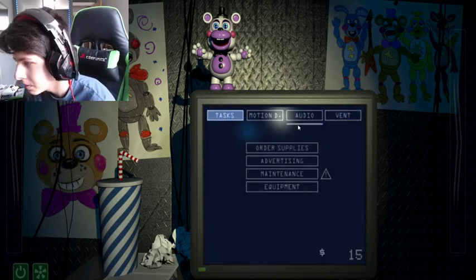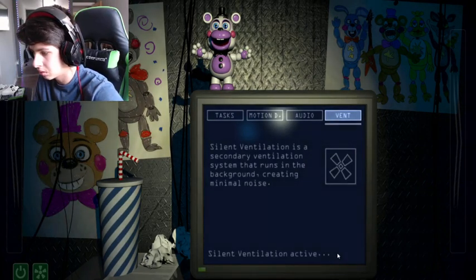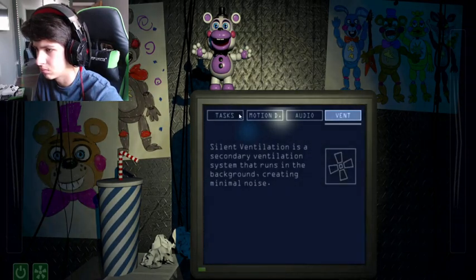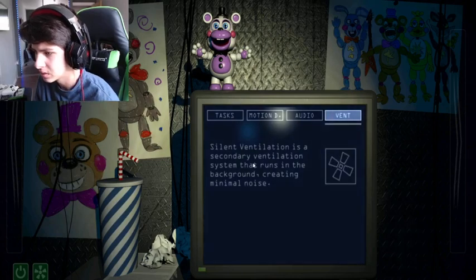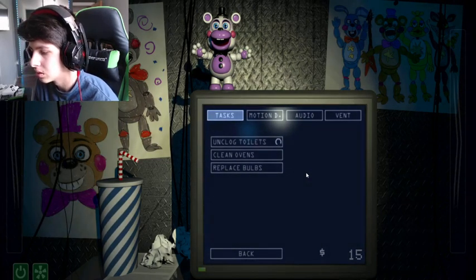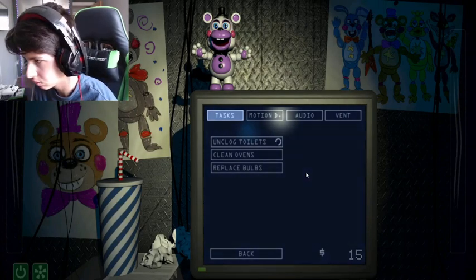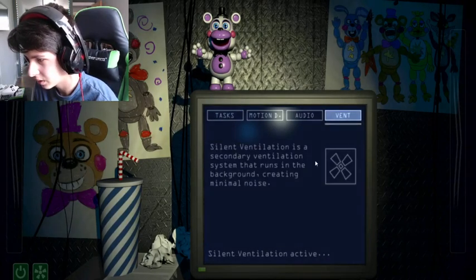Wait. Give me a sec. So the silent ventilation is... Activate silent. They're not that active. Minimal noise. Minimal. I'm trying to hear if there's anything. Can I turn that off?